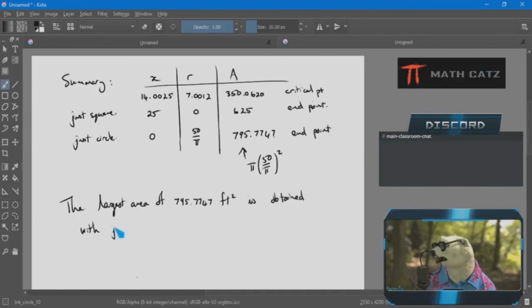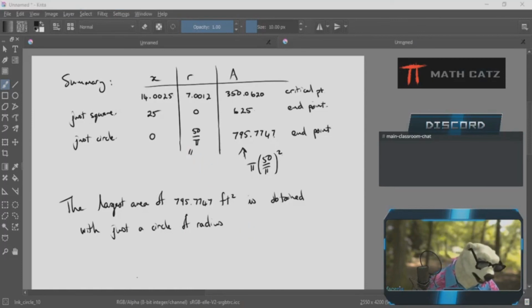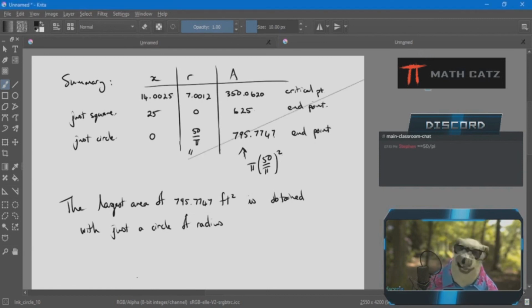with just a circle of radius 50 over pi. I guess let's calculate this guy. One more time, MathBot. He seems to have warmed up a little bit. 50 divided by pi. And of course, as I say, this is going to let me down. I know it. He waits for the most important times when we're so close to the end. No? Okay. Let's write it over here. 15.9155.